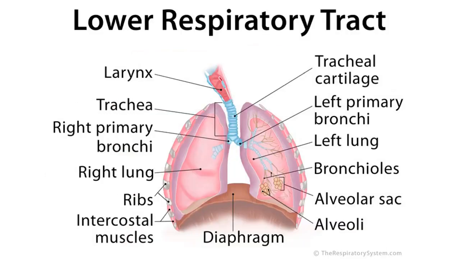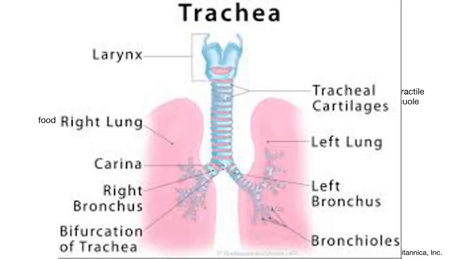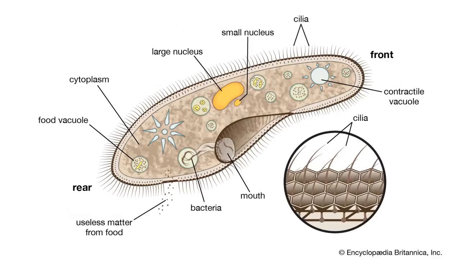The lower respiratory tract contains the following parts: trachea, bronchi, bronchioles, alveoli, and diaphragm. The trachea filters the air that we breathe in before it reaches the bronchi. It is a tube which carries air from the throat into the lungs. Its inner membrane is covered with tiny hairs called cilia, which catch the particles of dust which are then removed through coughing.